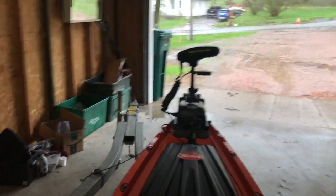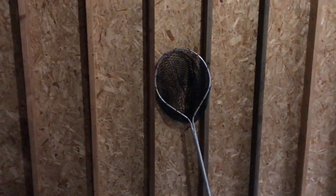Well, it's a little dark in the garage, but normally when I'm reaching for my rods, I stand up a lot and fish. I'm in a Bonafide, so I can stand up real easy and real fast, and I don't have to worry about that at all. I mean, it's as stable as can be. I run around on this thing like crazy.